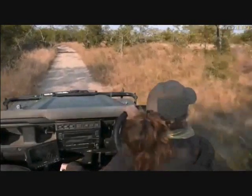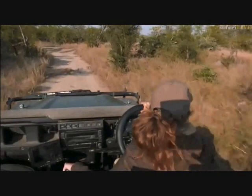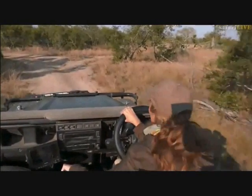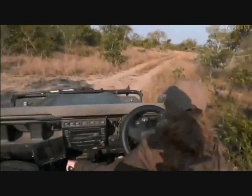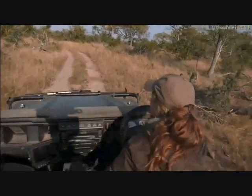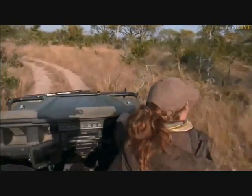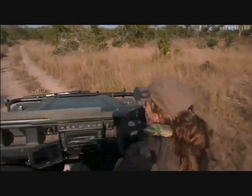I am also glancing in the distance to see if maybe they are not by any chance up in a marula tree like Xongile was yesterday, because I am sure she was just looking at all of us the whole day while we were driving up and down. Not too far from those elephants. Alright, nothing around here. Senzo, come on. Do you see any leopards up in a tree?